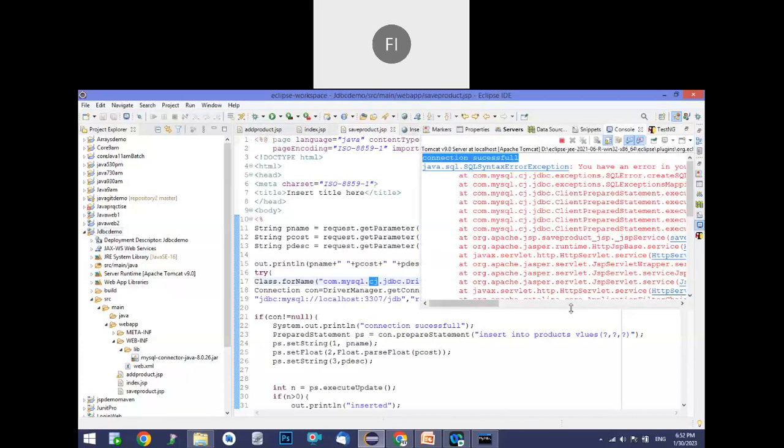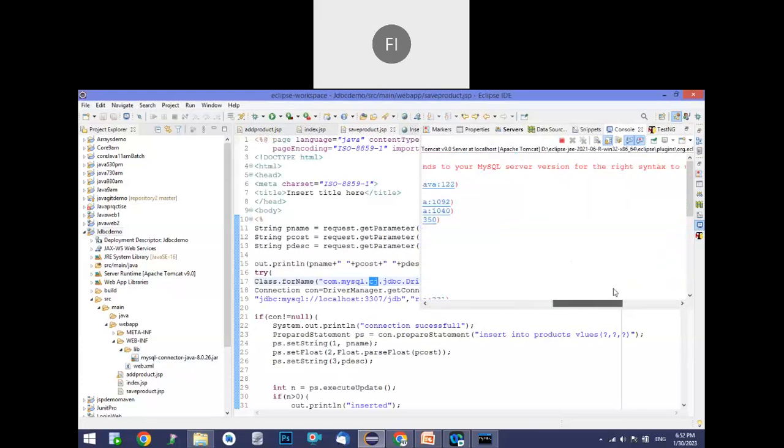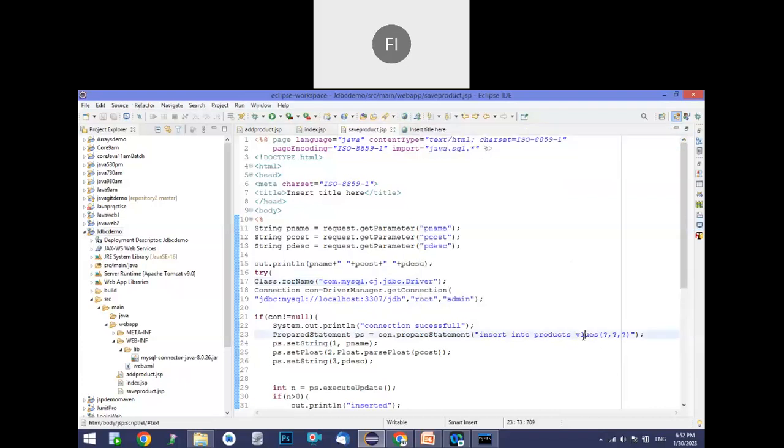But still we got an issue with the insertion statement. It is showing there is a problem: you have a syntax error in the MySQL statement. What does that mean? See, here we have values, but if you observe the spelling, VLUS is there. The spelling of values is wrong, so that is the problem.